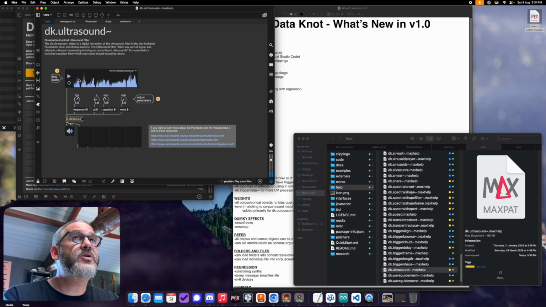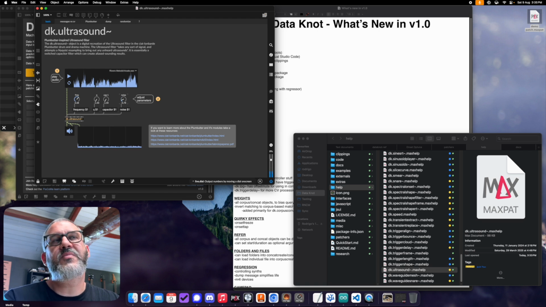So it sounds very similar to what you would get with sample rate reduction, but it works in a different way, and you get different characters with it. You can adjust the resonance, you can adjust the capacitor, which, again, if you want to read more, you can look in there. And I've added some noise that you can add. This is the same noise that I'm using in the snare, and that's modeled after the Dunst noise.